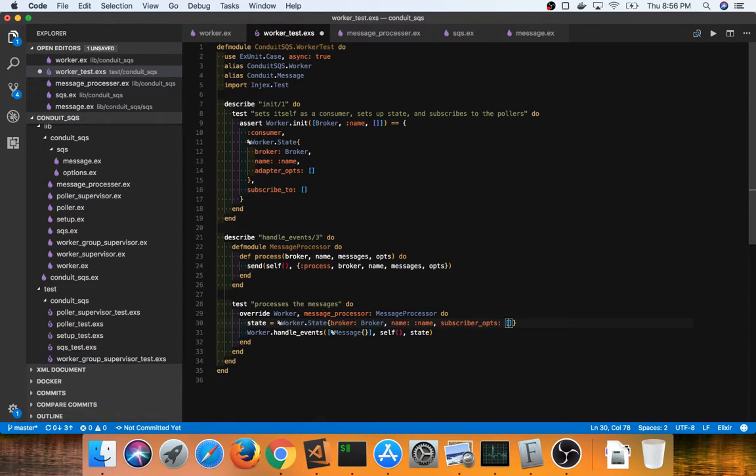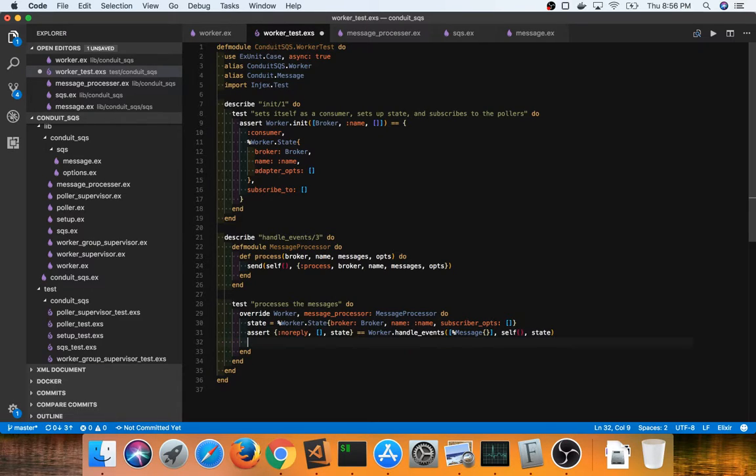We're just going to do an empty list for that. Okay, so now we've called handle events, and we can assert that that returns okay, or no reply, empty list, and then our state. We should do double equals.